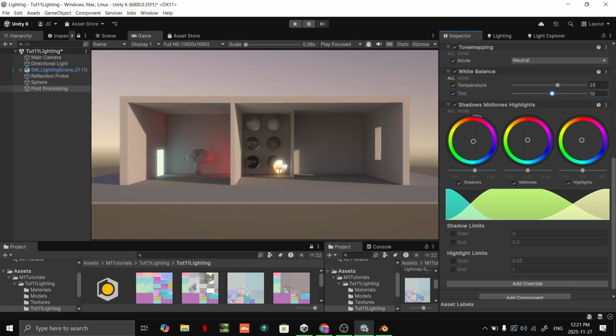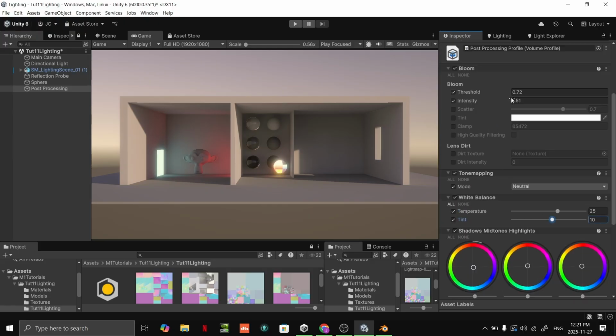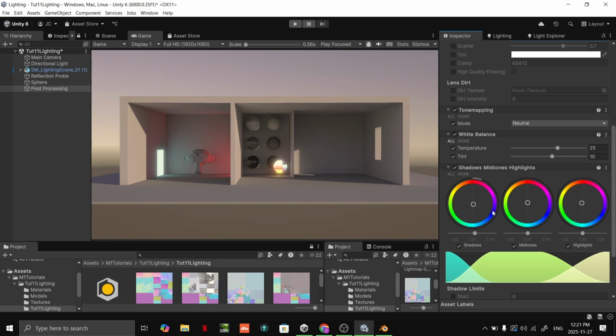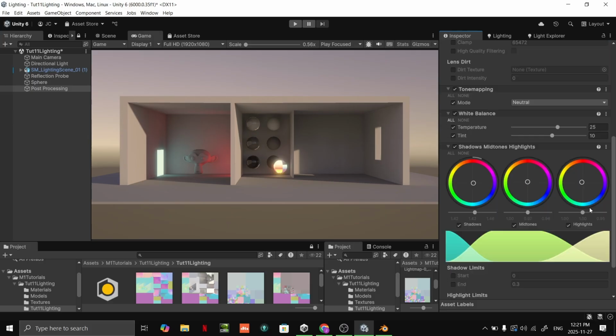And you know what? This post-processing, or this balloon, is very intense. I don't like how bright it is on this ball here, so I'm just gonna turn up the threshold to 0.9 and then the intensity down a little bit. You see? And so with these shadows, midtones, highlights, you can see here, I'm just kind of adding this bit of color to an otherwise black and white scene. Right? Maybe too much blue, I can just turn that back a bit. Hold shift and then drag this circle back.